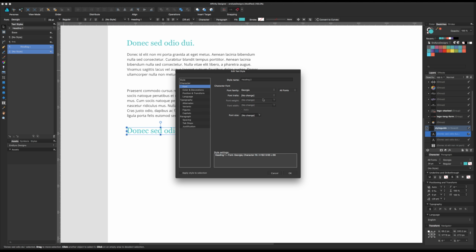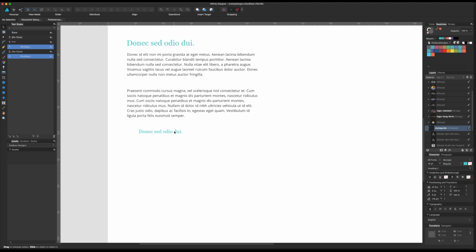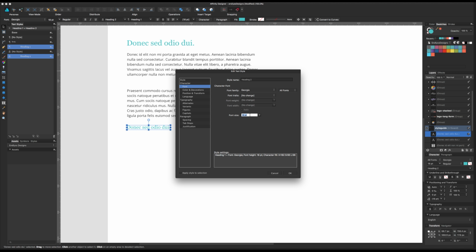I guess I could have put no change, but I wanted to be explicit. I just want the size to be about 18 or so. So then when I select this, it'll jump down to that. I might make that a little larger to 20.